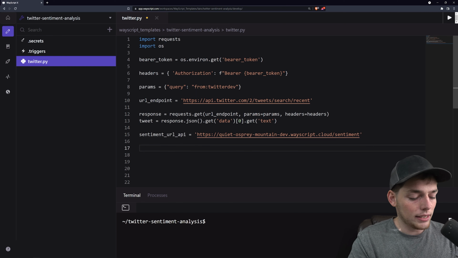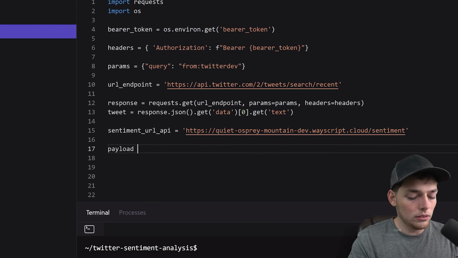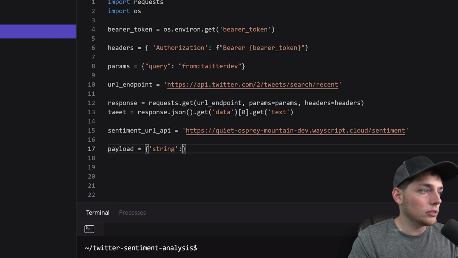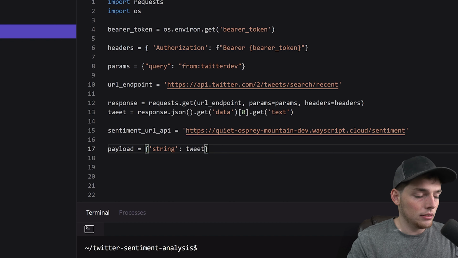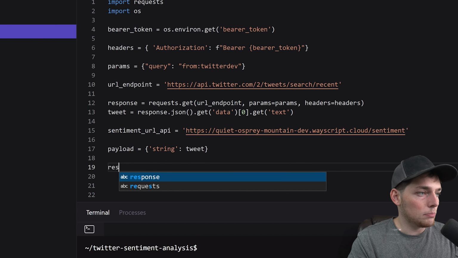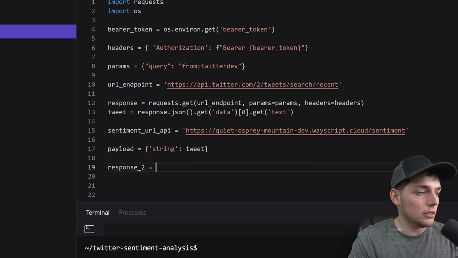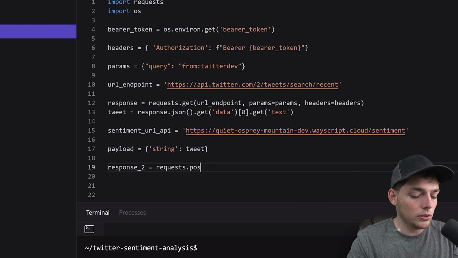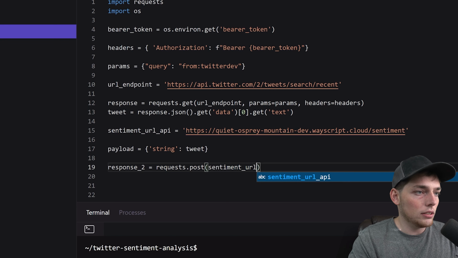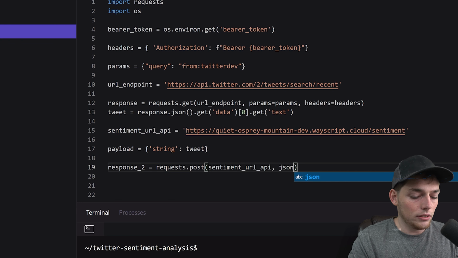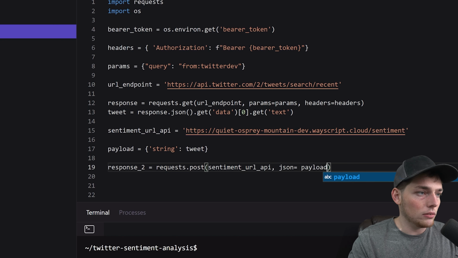We'll need to pass a payload. So payload will be equal to that string key that we need. And this will just be our tweet value. Now we'll say response 2 is equal to requests.post, where our URL will be our sentiment URL API, and JSON will be equal to our payload.